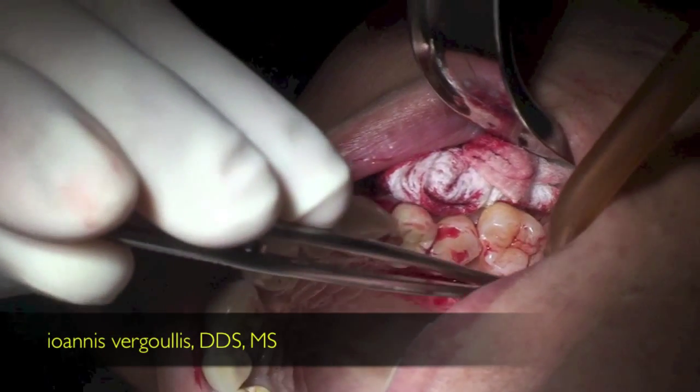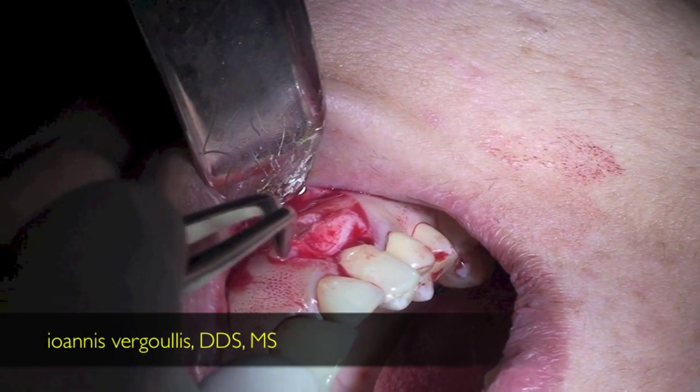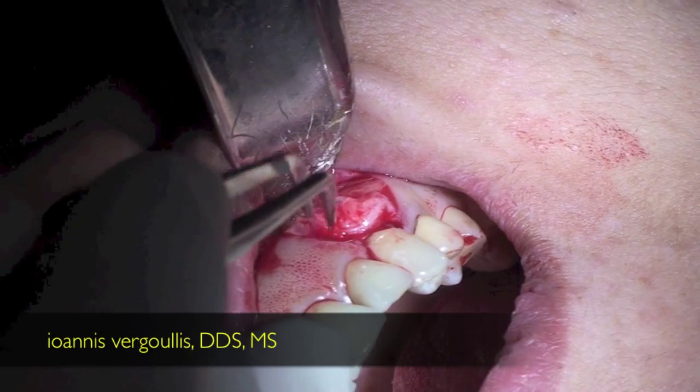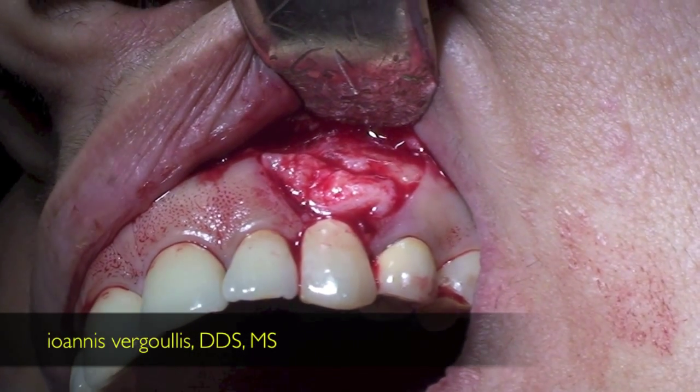We take a connective tissue graft from the palate utilizing a one incision technique and we place the graft into position in order to evaluate the amount of tissue we were able to obtain in comparison to the defect present.